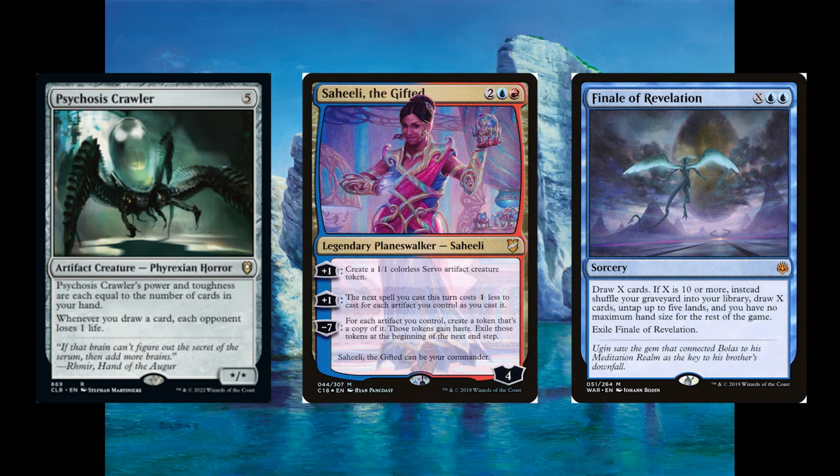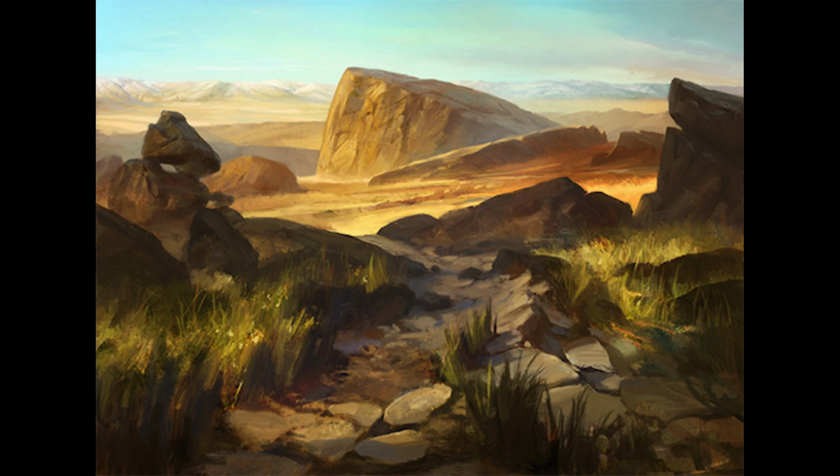And with Finale of Revelation, if X equals 10, you're going to draw 10 cards and untap up to 5 lands. And then you'll be able to use that untapped mana to draw even more cards. So even if you use Finale of Revelation for 10, you're going to be dealing 10 damage to each player. That's 12 mana to deal 30 damage. That's pretty good. Lastly, I wanted to talk about ways to burn them out.